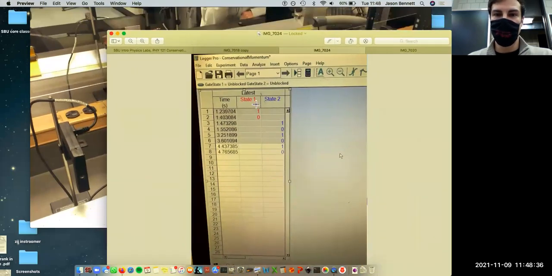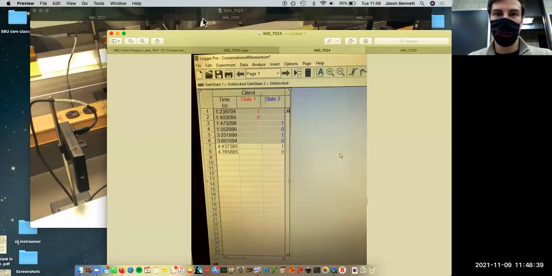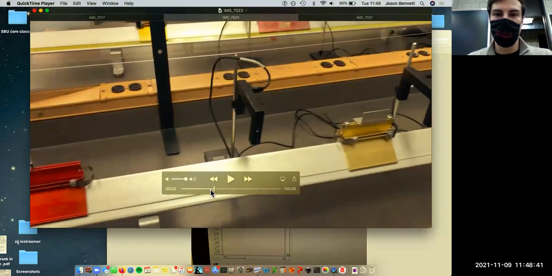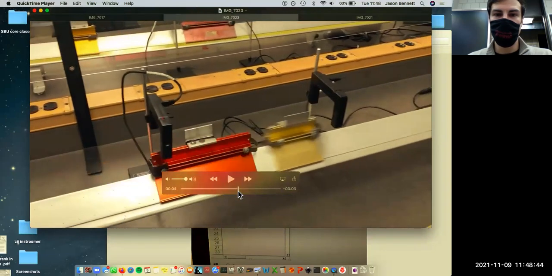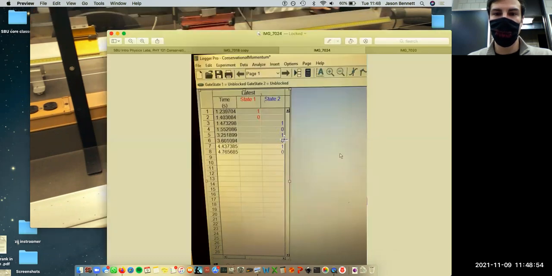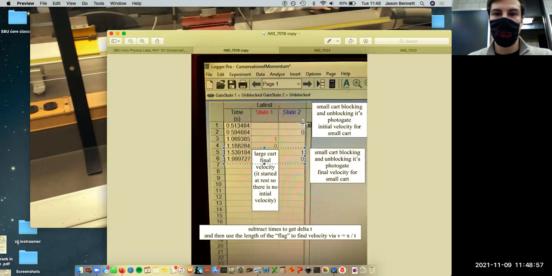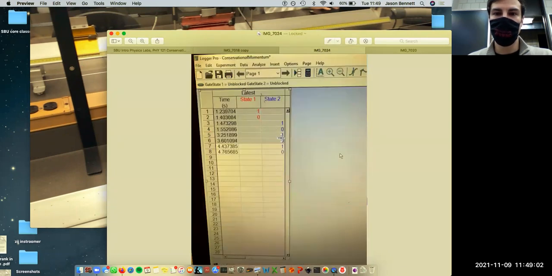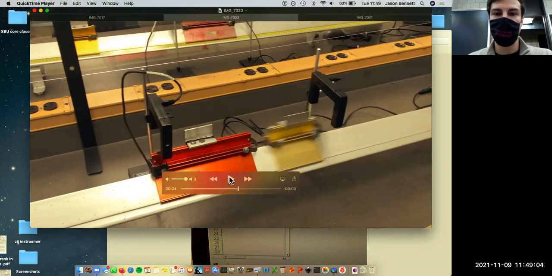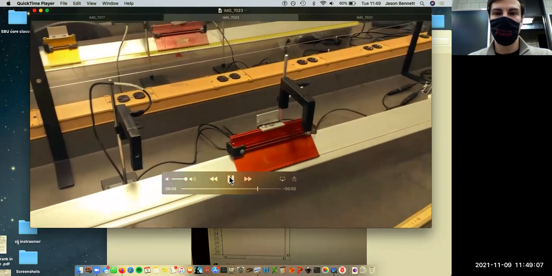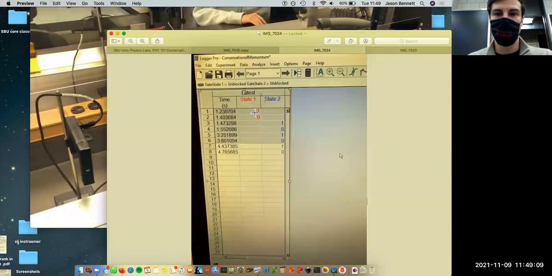So what's happening? This is the big cart coming through the first photo gate right there. Then the next piece of data I get is from this one, the small cart passing through. That would give me the final velocity of that one. And then the next one going through the same photo gate. So as opposed to last time where it was gate 2, gate 1, gate 2, this one we have gate 1, gate 2, and another gate 2. Because if you see the next thing that happens, the large cart passes through itself. So large cart, small cart, large cart.